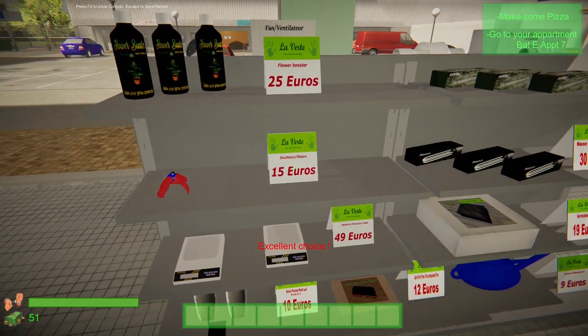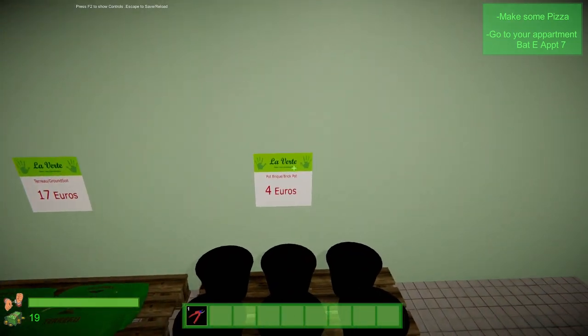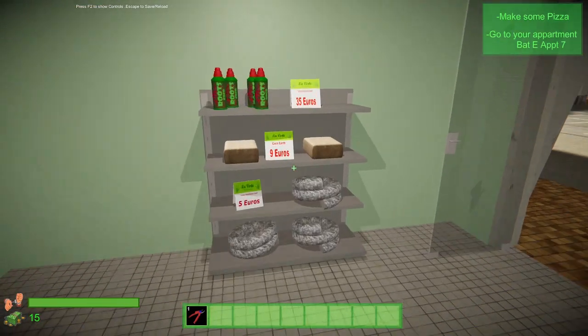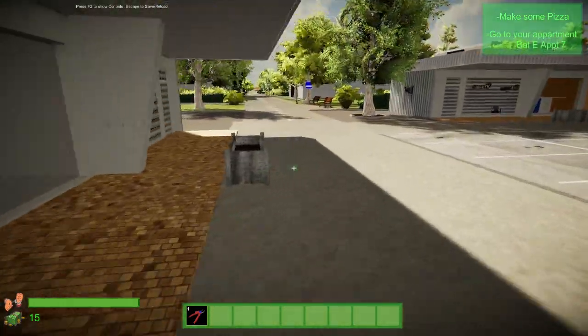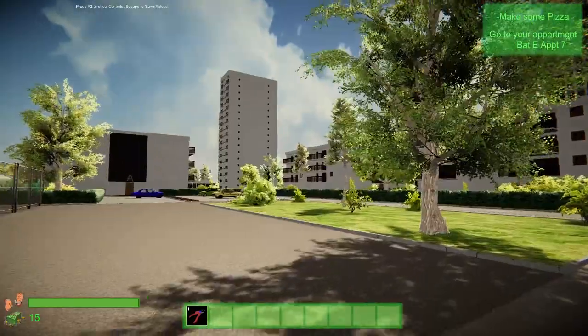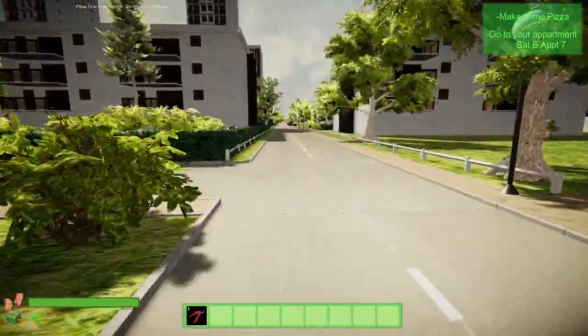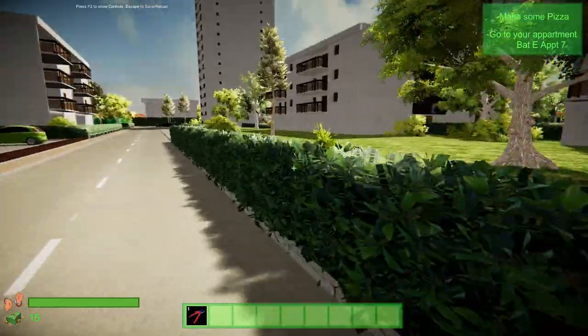Cool, it let us buy a scale, and we need to buy clippers. Everything else is just extra, so we can buy that and that, and we don't have enough to do that. We can make a pizza to buy another thing of dirt, but we're fine for right now. Now we need to go over to our apartment. On the top of our screen we can see we need to go to letter E, apartment 7, which is fine because I know where it's at.